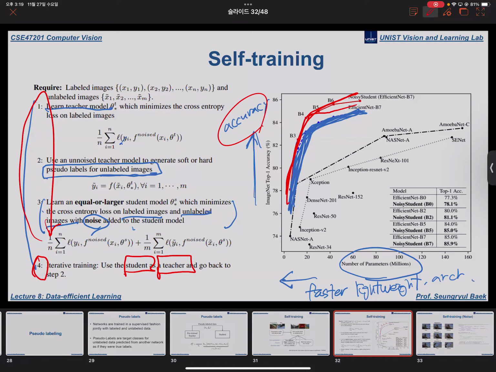Okay, are you guys understanding this? Okay. So this is actually a very interesting result. Given a limited amount of labeled data, you can actually obtain a better student model that is faster and more accurate than the teacher model. Okay.